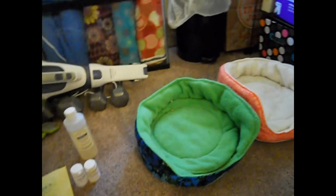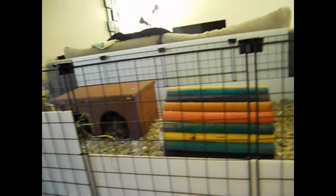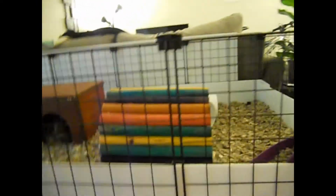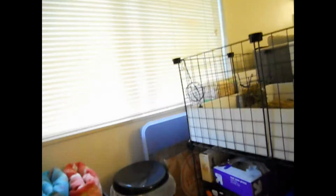Yeah, I think that's about all I wanted to go over. So there's the fleece waiting to be put in. I just wanted to show the bedding one more time before we switch it over, and then I'll plan on taking another video once we have the fleece down and just give an update on how that's going, thoughts on that. Aside from that, some cool products we ordered. The vacuum's awesome. Litter pan. I don't think I really have anything else to say.